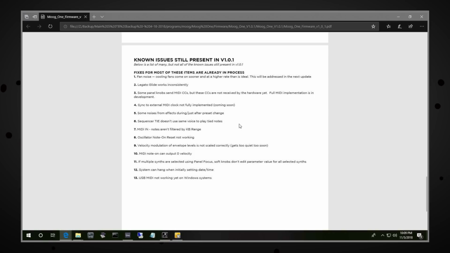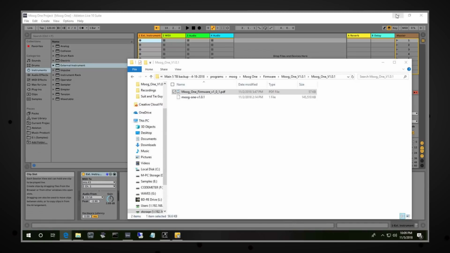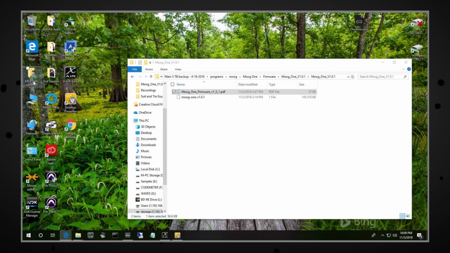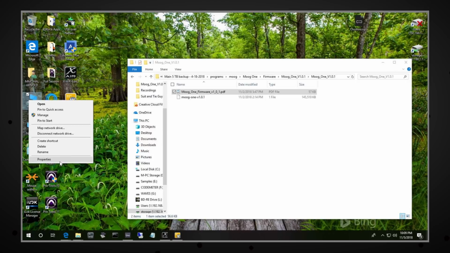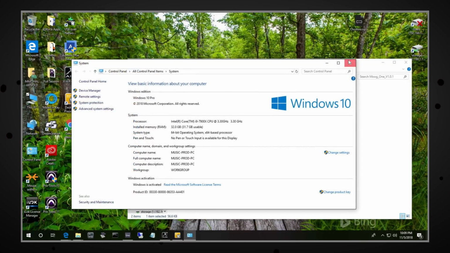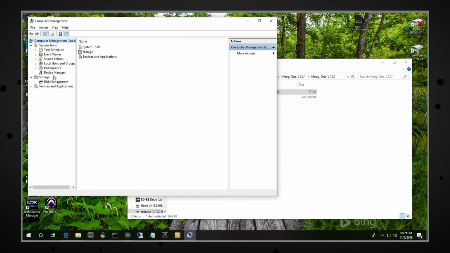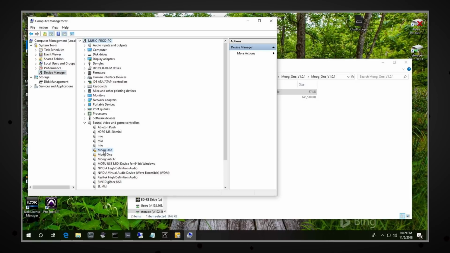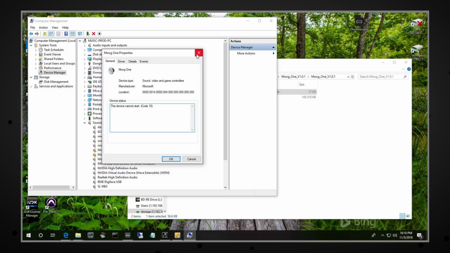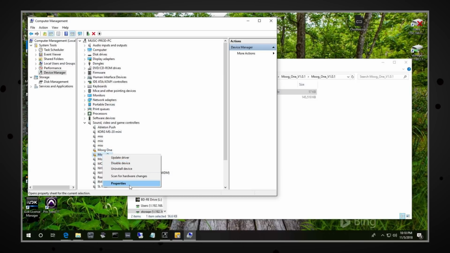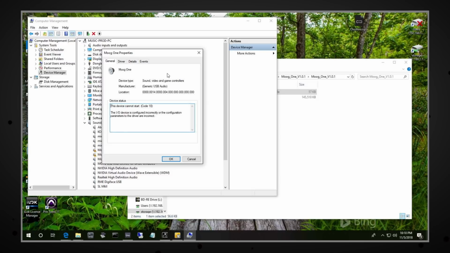I did reach out to Moog when I first got the MOOG ONE, hooked it up to Windows, and noticed that yeah, the driver wasn't recognizing. And actually, I could show you what that looks like. So we go here, actually we want to go to Manage, don't we? Well, we could have got there from there. That's all right. So in Device Manager, here's what we see. It shows the MOOG ONE in here, but we get little errors in here, so it's something wrong with the way the driver's been configured, I believe. So hopefully there'll be another patch out soon that will address this.